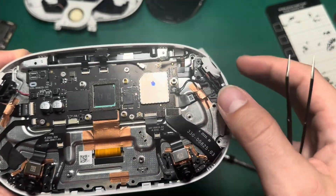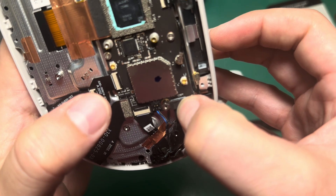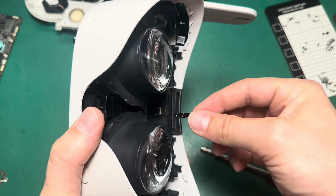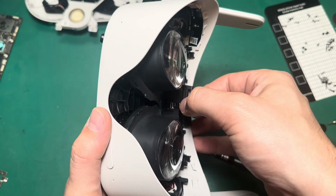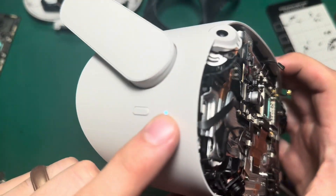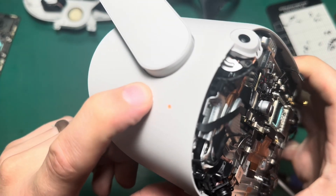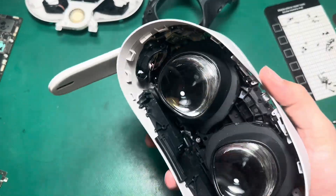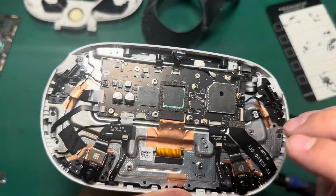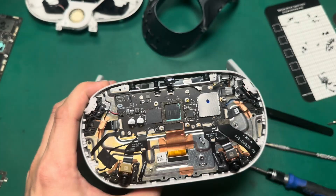Otherwise you're going to get this headset back together and something's not going to work right. I'm going to plug in the battery latch and then do a quick test to make sure this board works. If you're trying to test the unit at this point, you are going to need a proximity sensor plugged in so we can test the tracking. If you don't have a standalone proximity sensor, you can just use the one that's on your face shield. We tried to power it up — it was dead — but it's got life now, so let's power it up. Looks like the headset's tracking, the LCD's working. It told me the fan's not working properly, which makes sense because it isn't plugged in. So the test is complete and we can go ahead and put everything back together.